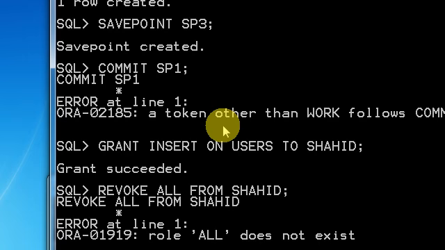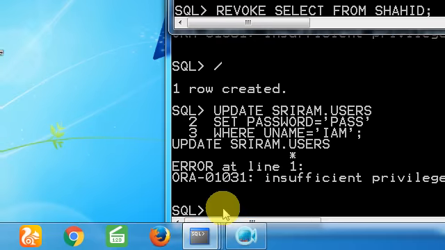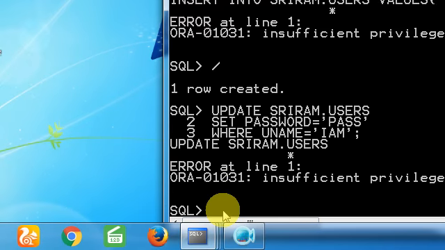No. Because he is not a database administrator, so all is not working. Select permissions. At least you don't have rights now. Because you don't have access to select, you can't even edit. I mean, no, it's possible without selection also. I'm revoking only select. That's the reason I want to show that.